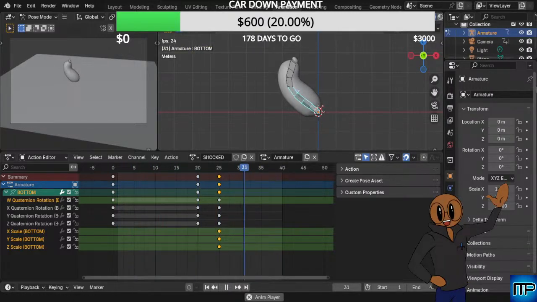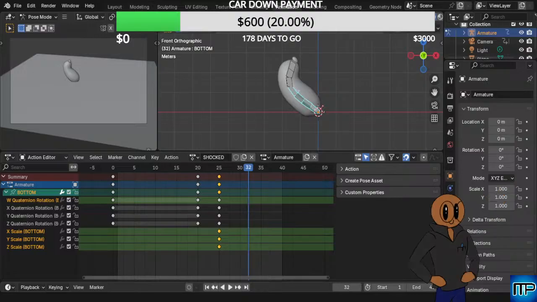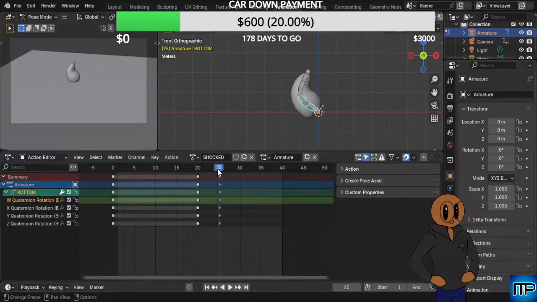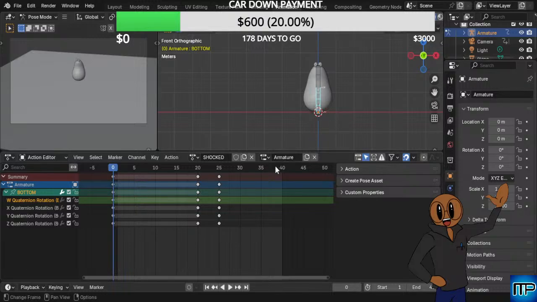Oh, he's stretched there too. Okay, so we're gonna actually have to undo that because now he's stretched from like 0.0. So maybe if I take it to frame 0 and then hit scale without doing the stretch, then that should look a bit, yeah. Okay, so we gotta undo this. There we go. So we go to frame 0. Let's see. Oh yeah, and the record button needs to be on as well.